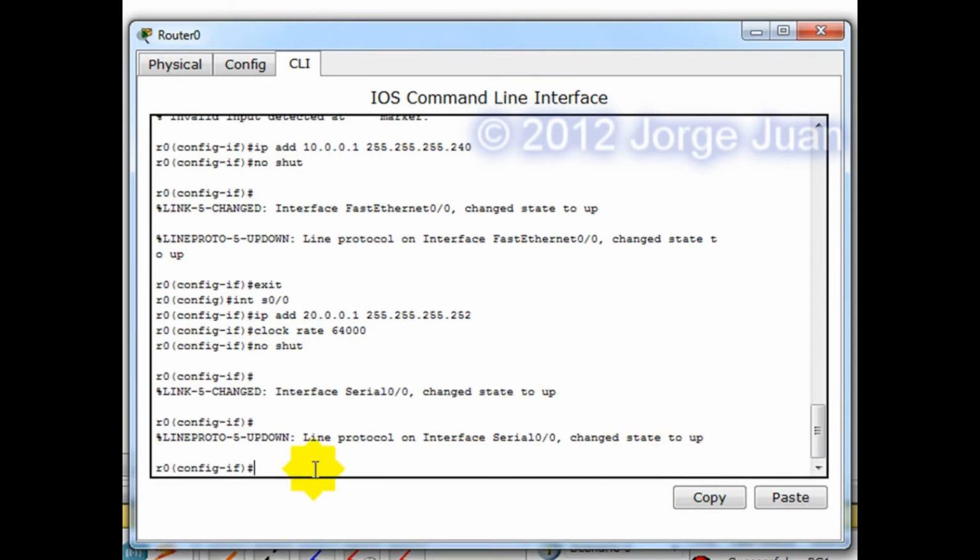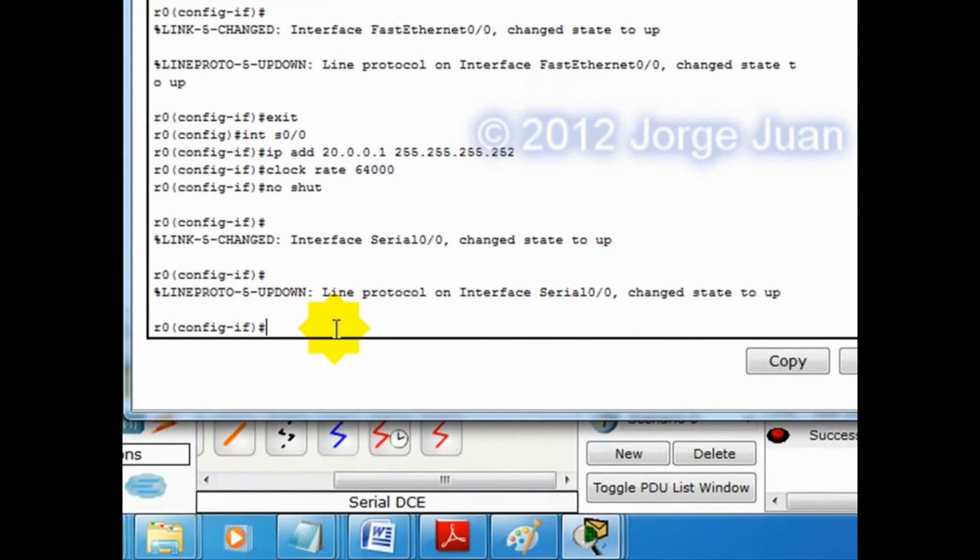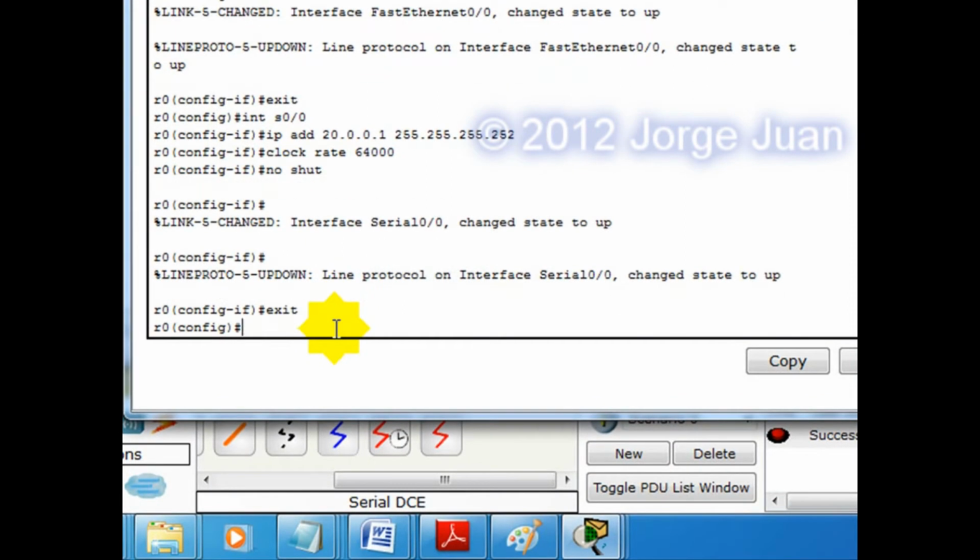Next I will configure the route. That's going to be IP route, the static route that is.